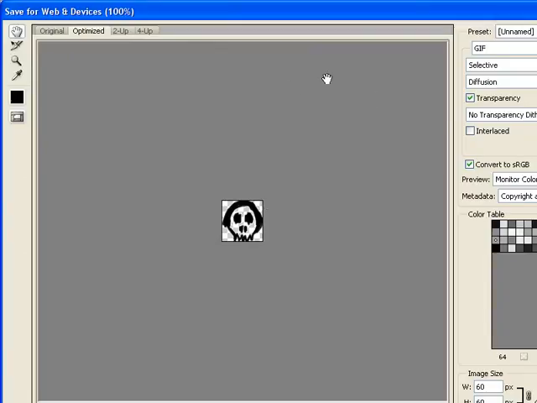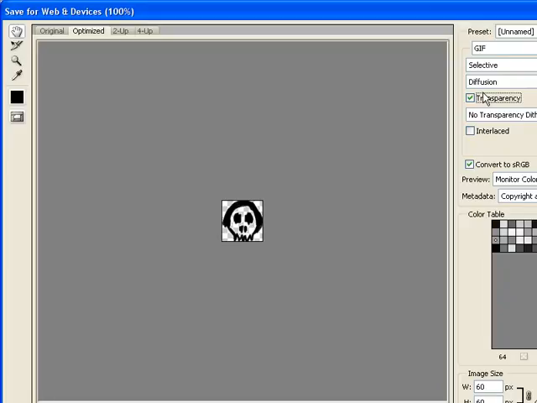When we're inside Save for Web and Device, we're going to choose GIF. We're going to make sure that there's a transparency. See if you turn it on and off. If you turn the transparency off, it'll be solid white. If you turn it on, it'll be checkerboard pattern. Off, on, off, on. See that? It's called transparency right here.